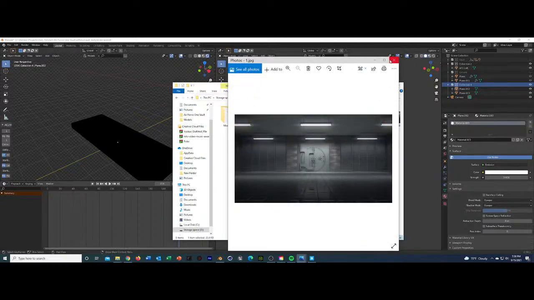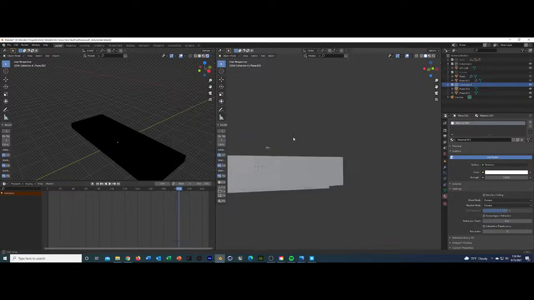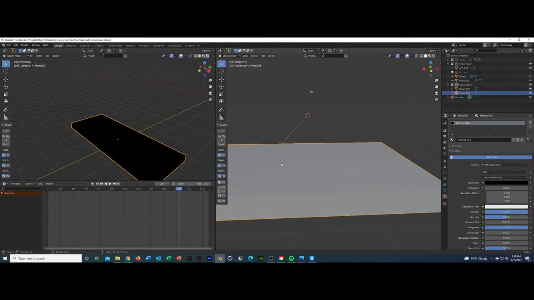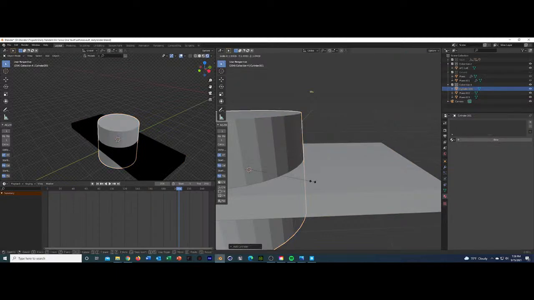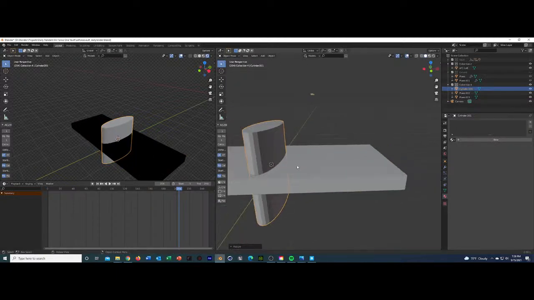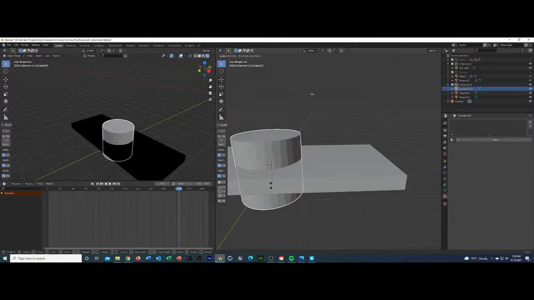Alright, and then just gonna make the cylinders, I guess. Easier way to do that is to scale her down.